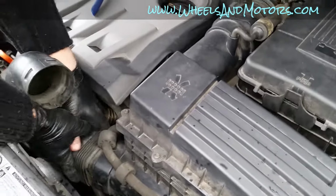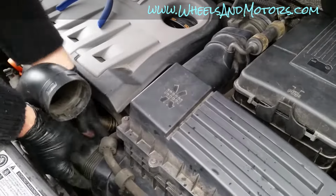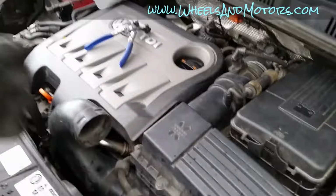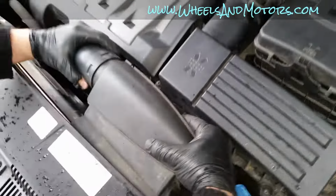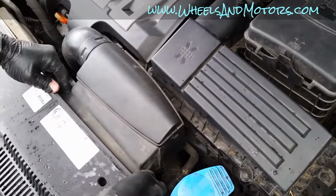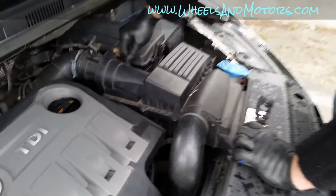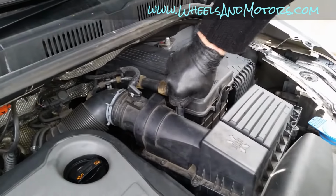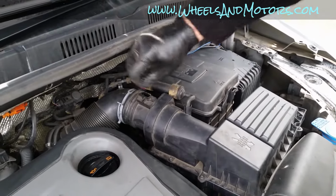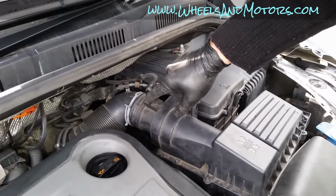But now we can push this pipe in till it clicks into the catches on both sides, and then put this one back on, push it in till it clicks, and then secure it with two bolts. I didn't show you how to put these pipes back on. It's quite simple, same as the connector. You push it and then you put this gray bit down.